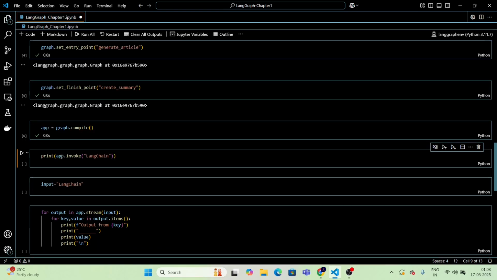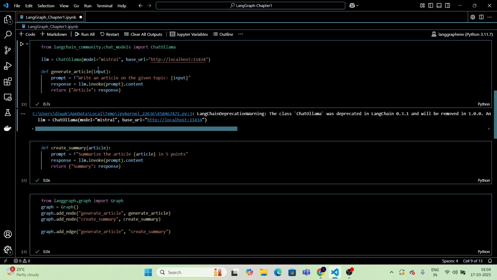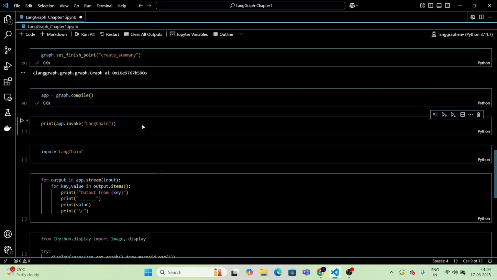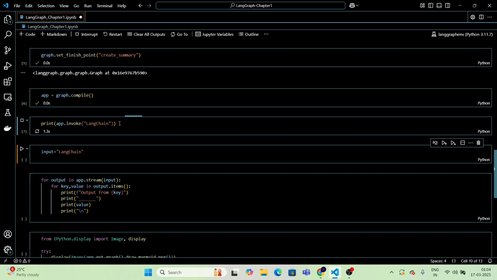Here we'll say app dot invoke LangChain. This input is going to go straight to the prompt, write an article on the given topic LangChain, and then it will invoke this particular function. So now we are ready to invoke this. We'll just say run. It might take a few seconds before we get the output.